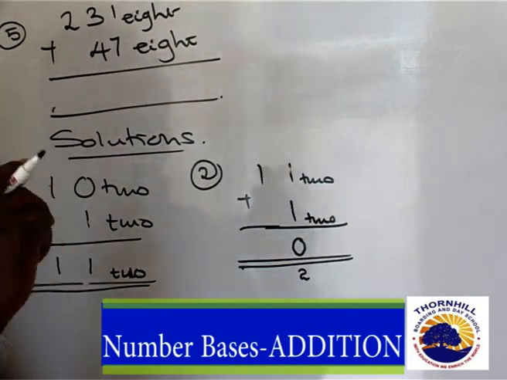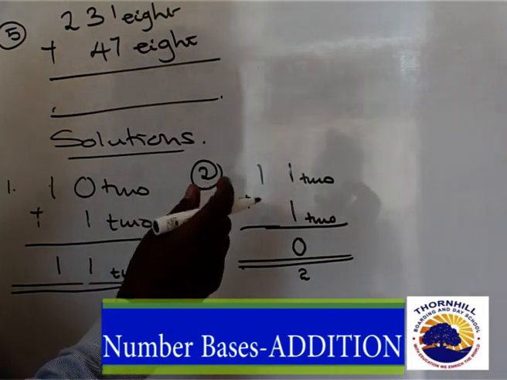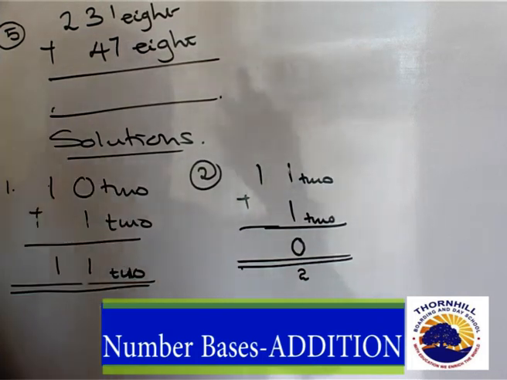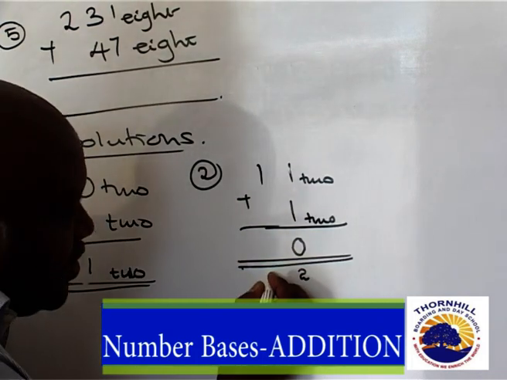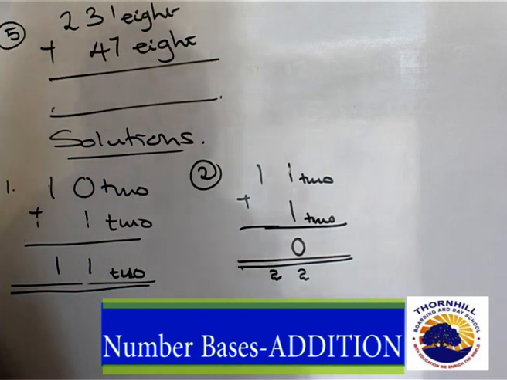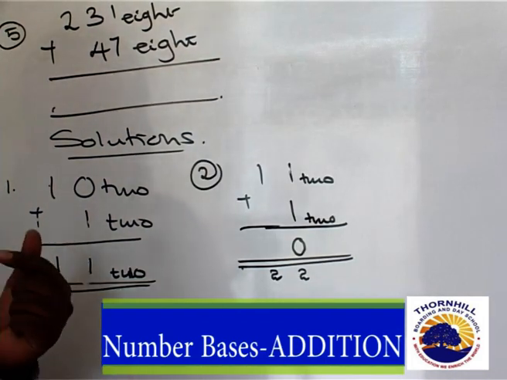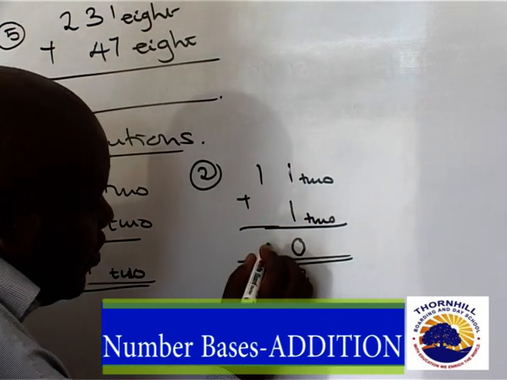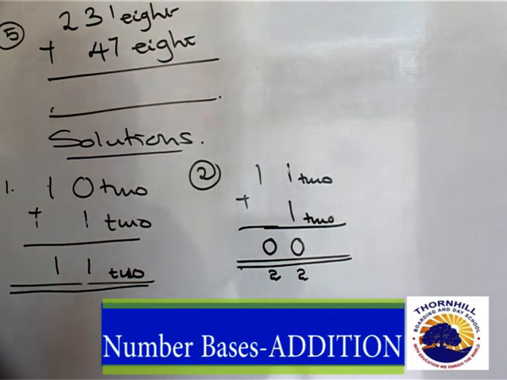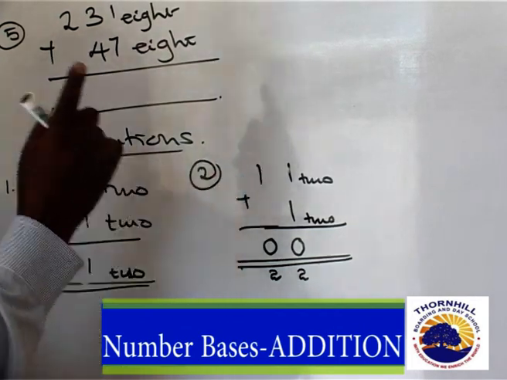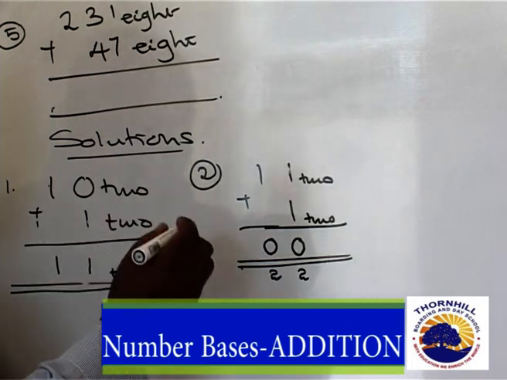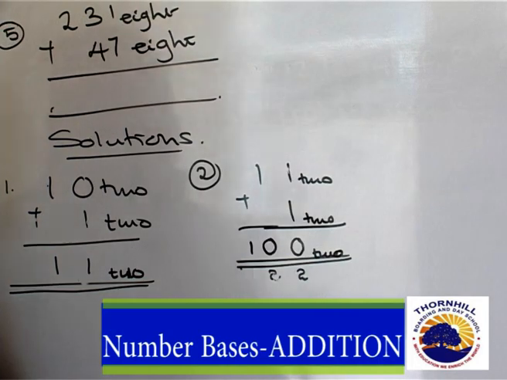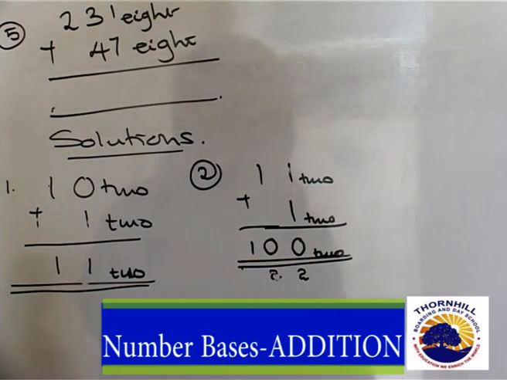We don't carry, please, we always remember, because we don't see it carried. Then 1 plus 0 gives you 1, plus the 1 you are remembering gives you a 2. Again, you can't write a 2 here, because 2 is not there in base 2. The highest digit is 1, so we say 2 into 2 is 1. What's the remainder? The 0. You write the 0, you remember the 1. And then 1 plus the 0 here, the one you are remembering, gives you 1. And therefore, your answer here is 100, base 2.